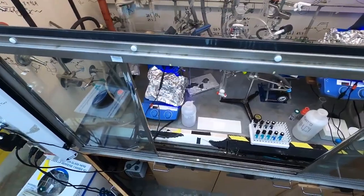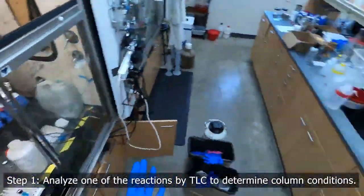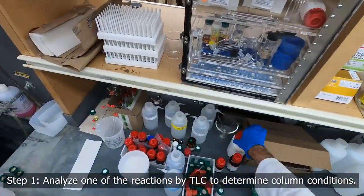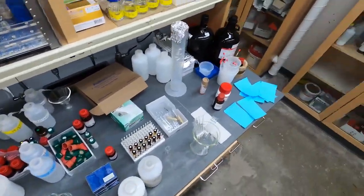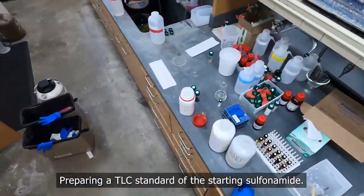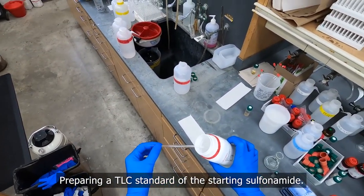And now we're going to do a TLC analysis to see what kind of column condition is going to work for this reaction. So what we need is a standard of the product, or of one of the starting materials rather, which I've got right here. And we can put this just a little bit into a vial. You only need a teeny bit here.